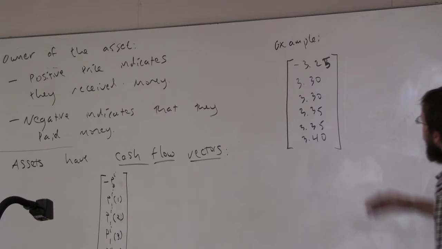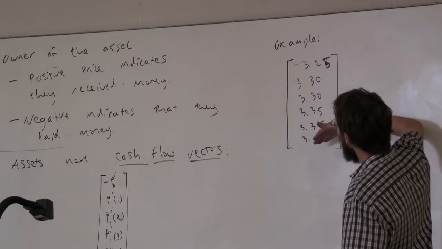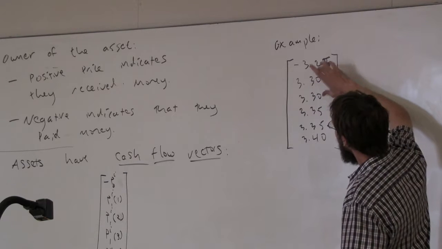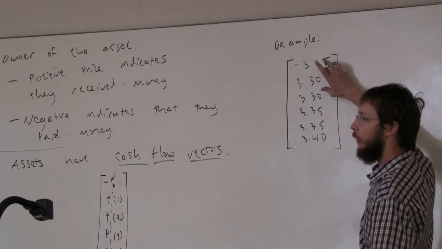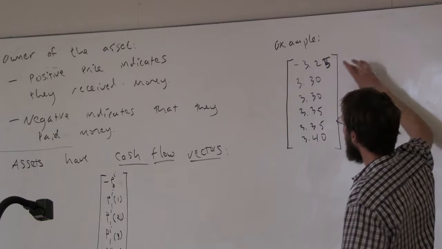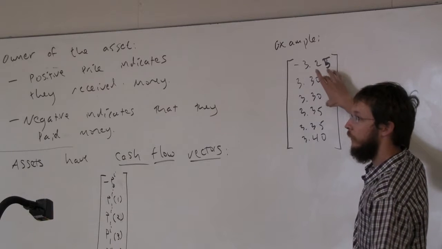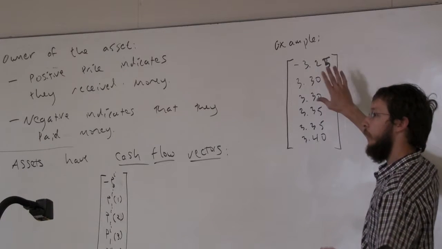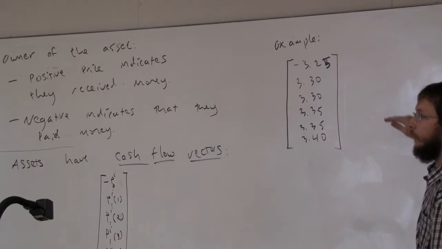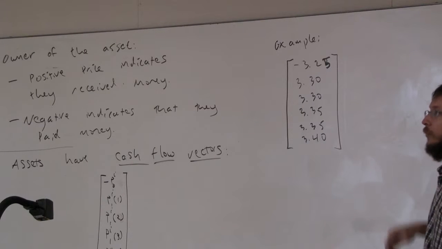So that's the idea, that there are all these states of nature. Some of them are going to affect gas prices, others are not going to affect gas prices, but some of them are going to affect other assets even if it didn't affect gas prices. So you have other assets and they're all responding to the same set of states of nature.